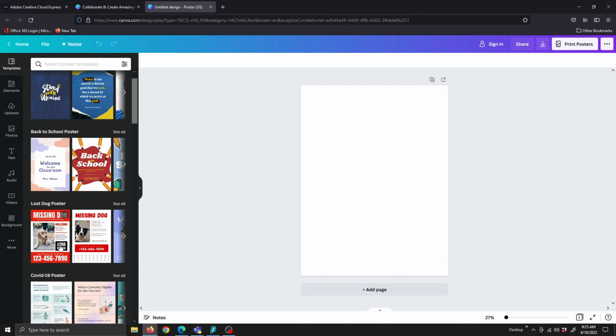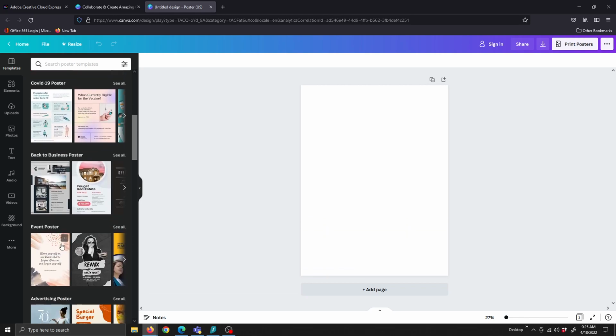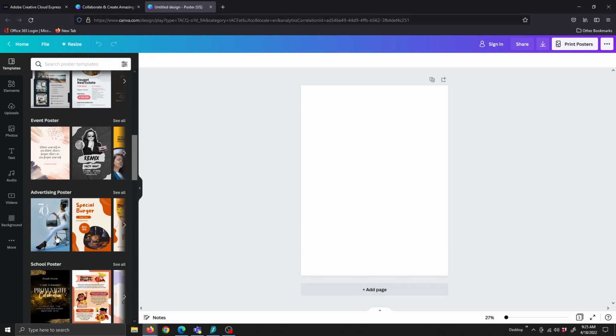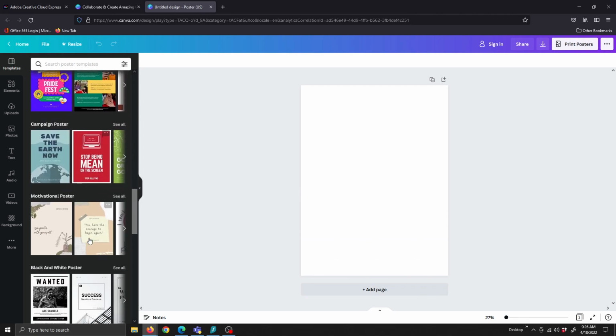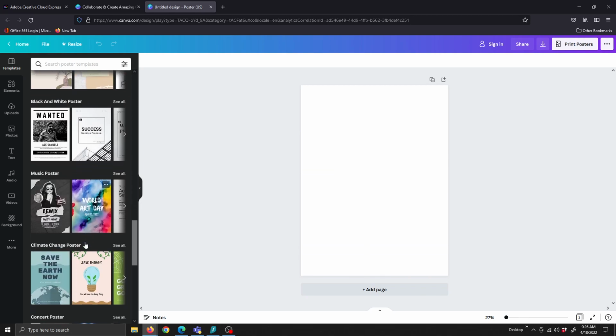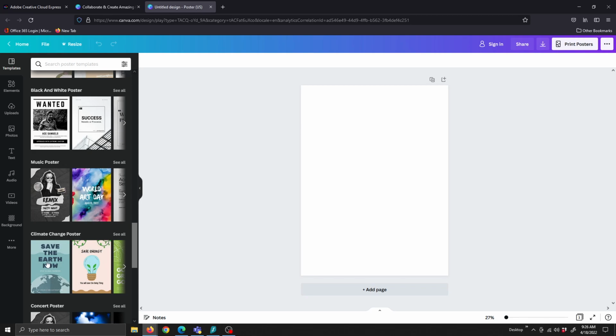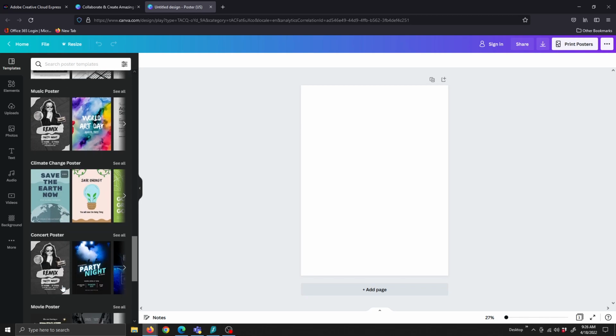So you can have specific styles. Now I'm going to say one thing that I do is I don't really pay attention to their subject matter, because what I'm looking for is more the layout. So maybe I like the orange and the shapes of this. I don't care what the subject is because I'm going to be changing and rearranging it anyway. So I just look instead for that, if I'm going to start manipulating from a template, you can do so from there.